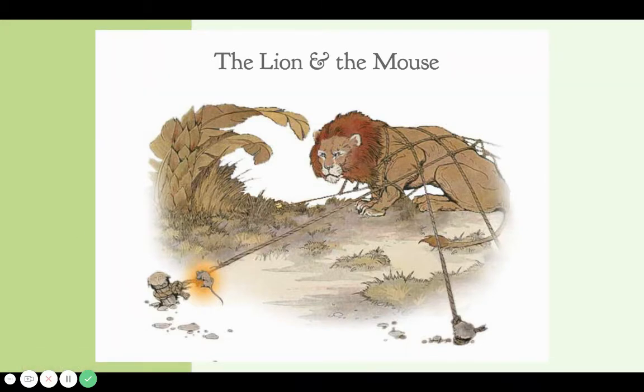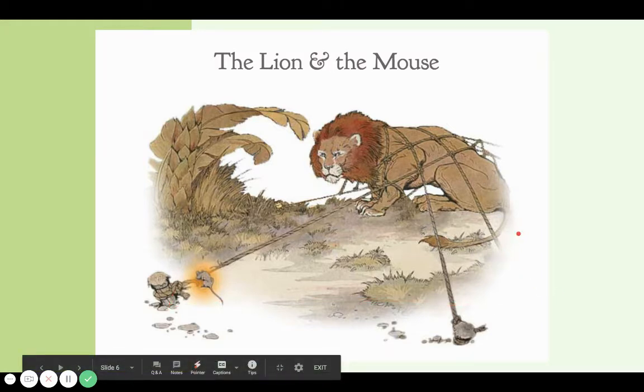Illustrations give us a lot of extra information that will help us understand what's going on in the story. I'm noticing some grass and some plants in the corner. They're probably in a jungle, in a rainforest, in some kind of grassy area. And it looks like maybe the mouse is doing something with the rope. I wonder what he is doing. What is this mouse doing? Still asking questions. All right, let's read.